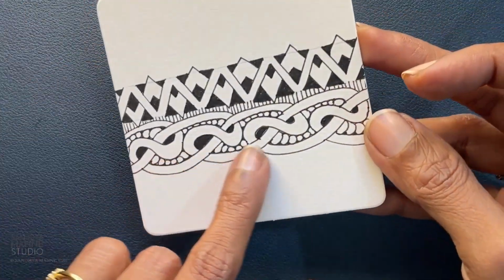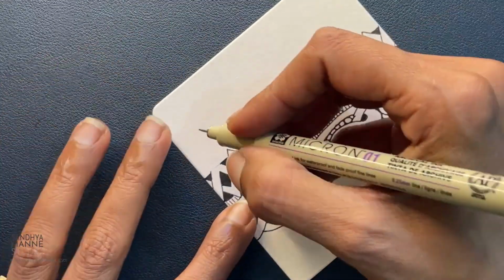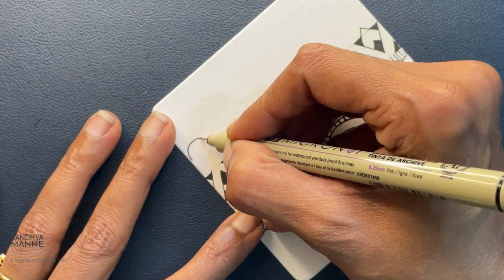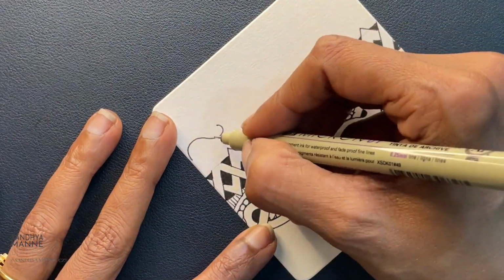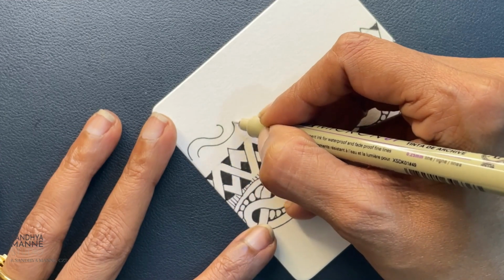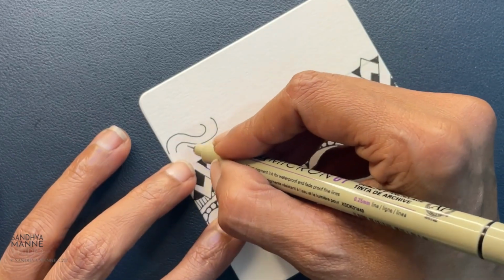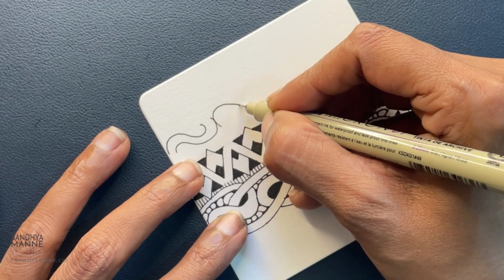So I've done all that here on this side. Now I'm going to repeat the same thing on the other side. So we're going to start with the S shape, but the front of it is going to be wider, and the bottom of it is going to be slightly shorter. And for the second set, it's going to be small here and wider there. Okay, so let's repeat this again.